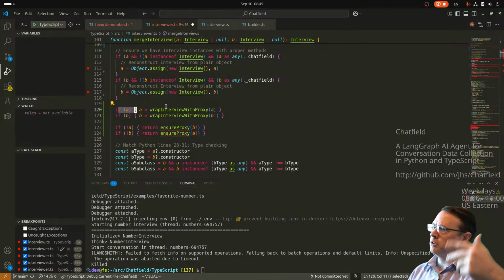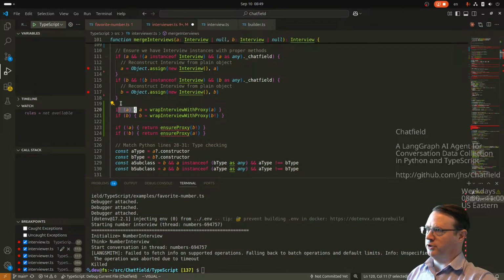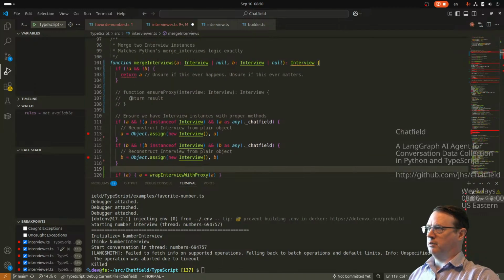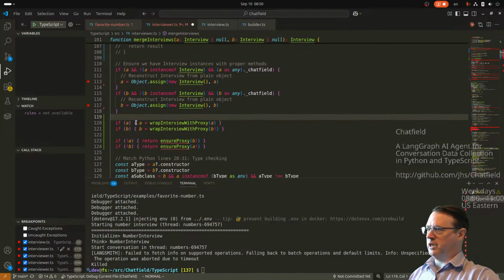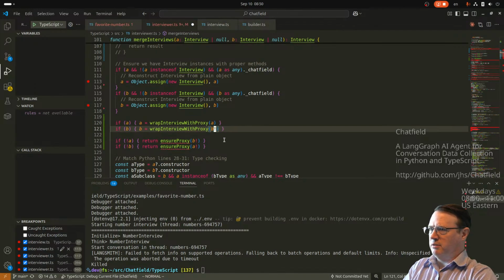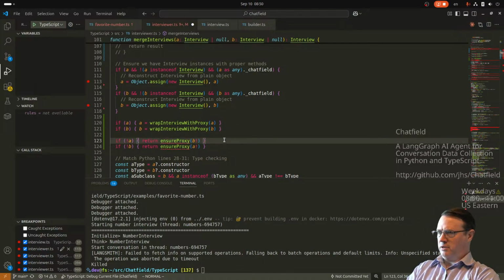It knows that subsequent code is going to be operating in a different context. And specifically, the code in here is allowed to assume that A is not null. And so now, is that good? Is it the same? I'm gonna try it.